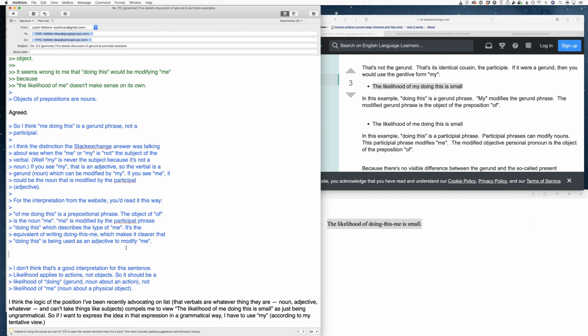I'm just going to also say I agree with this view of what the website is saying, and found doing this a clarifying expression.